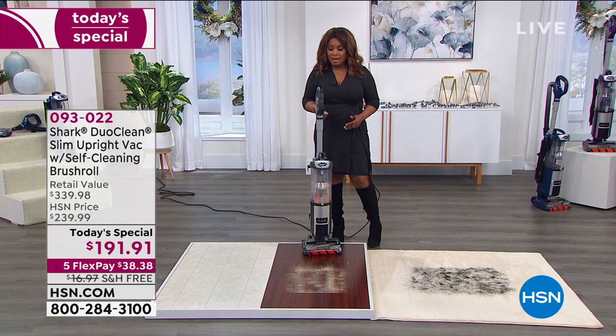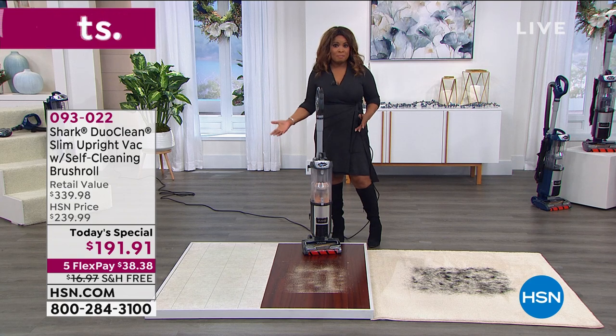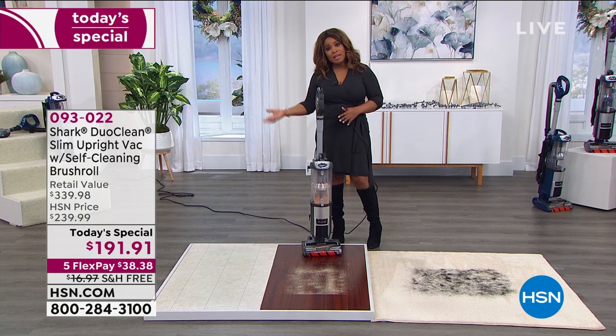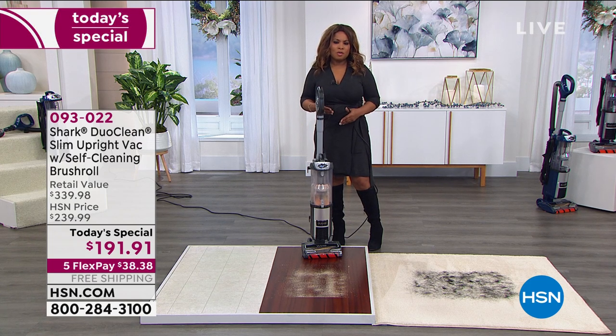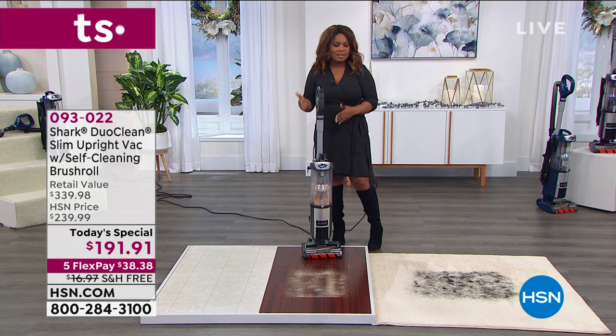Floors can be a big job. If you have kids, a larger family, high traffic areas, pets, or all of the above, this just makes life easier. Going into the new year after the challenging year that we've all had — who doesn't appreciate a tremendous value? The fact that this is less than $200. If you're going to buy this Shark, this exact model, five-year warranty — if you're buying this along with the brush that comes with it, you're typically at over $315 just for the vacuum. We're less than $200.